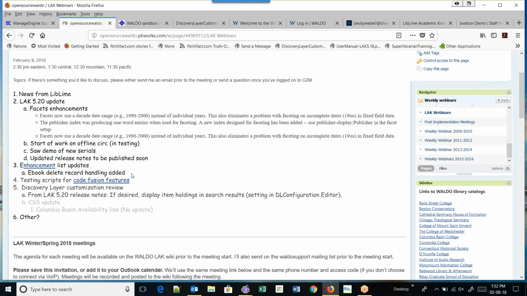But I am hopeful that this is all going to work just slick and we'll be able to do that. And if you have ebook records that you need to have deleted from your database, let me know and I can work with you and handle that even before we get the permanent addition to the code. Any questions about that?